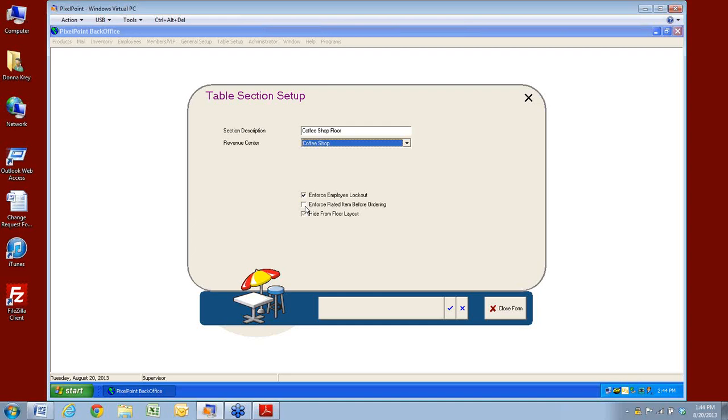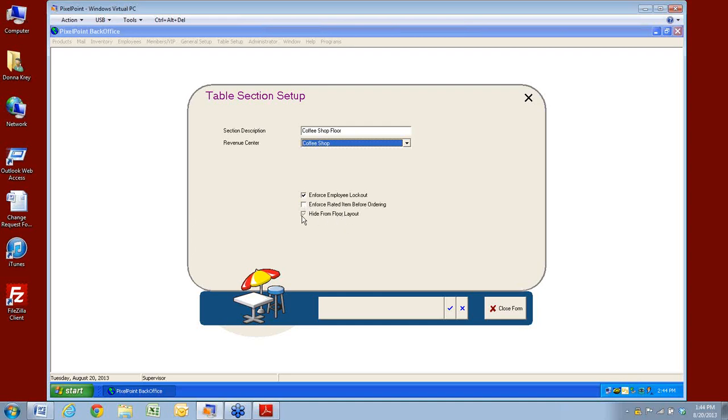Now, with the enforcement, with the rated items, without getting too far ahead, you can also suspend those because maybe I've bowled a couple of frames, but we're going to take a break and we're going to order some food and then we're going to resume it. As long as the rated item is on the ticket, even if it's suspended, then you can order food. But you need to have that rated item on the ticket before they can place an actual product order.